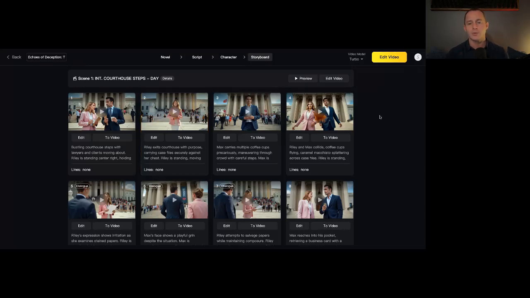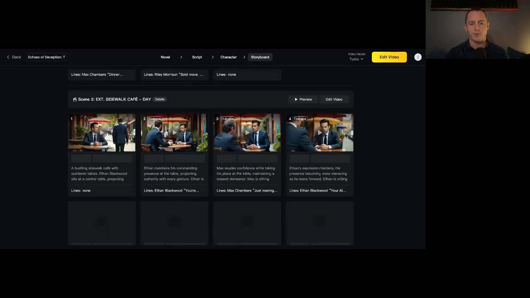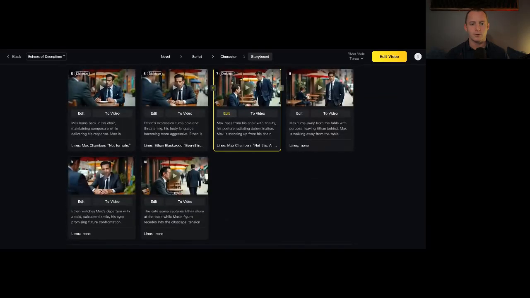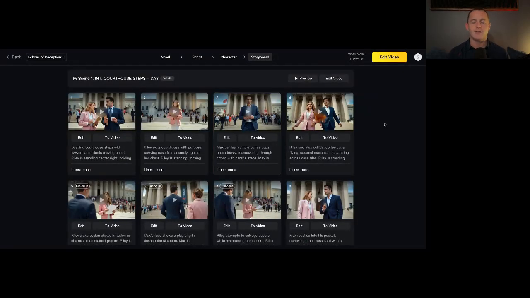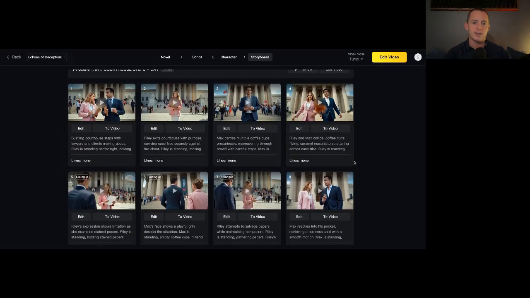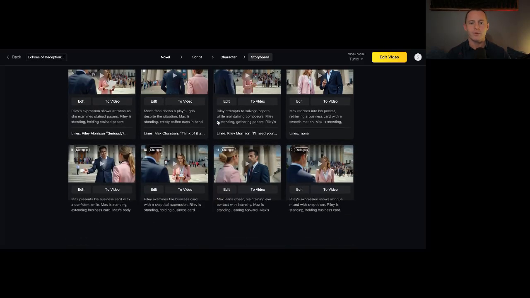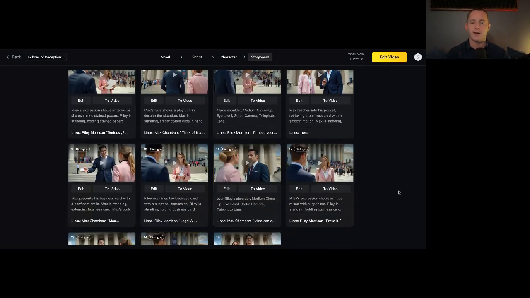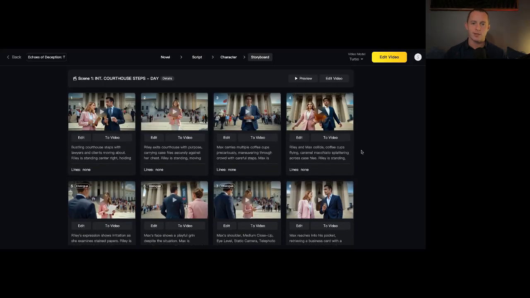So right now we're looking at the 2 different scenes that were created. You've got scene 1 and scene 2. If you imagine a movie, so you're watching a movie or a commercial, you might be in the same scene, but there are different shots, different angles. That's what we're looking at. In the first scene, it created 12, looks like 15 different angles, different shots for the same scene. So that's what we're looking at.